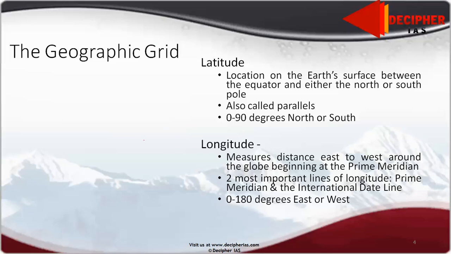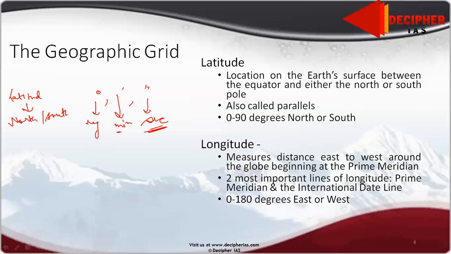So now coming to the main points of latitude and longitude. Latitude is the angular distance in degrees, minutes and seconds. This is for degrees, this is for minutes, this is for seconds. We normally talk in degrees and minutes and we rarely use seconds. So we find latitude north or south of the equator. Okay, and I have already told you that it is an angle. Remember, all the parallels are equal.